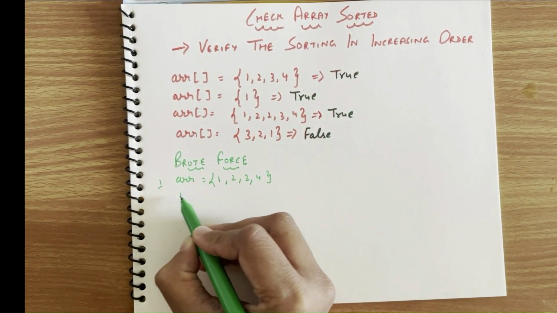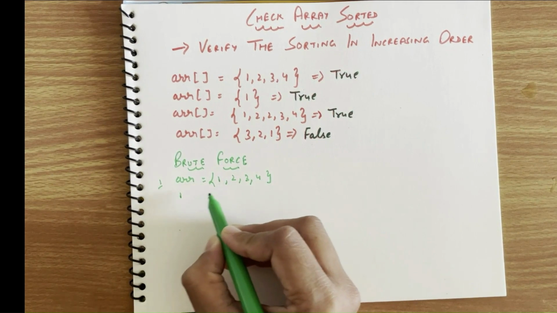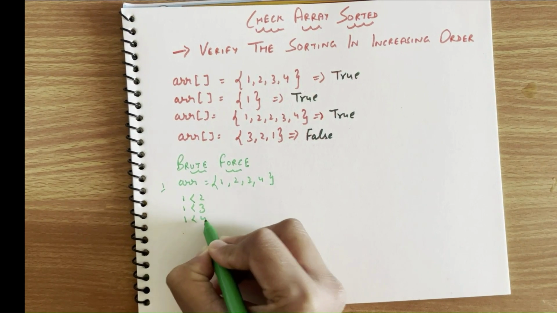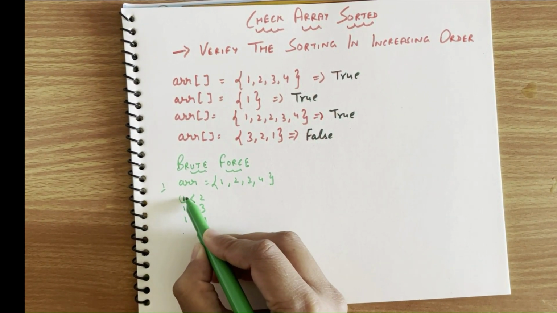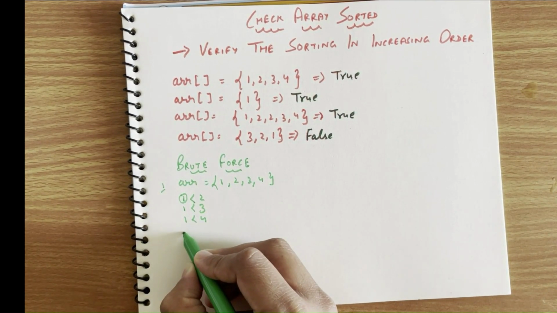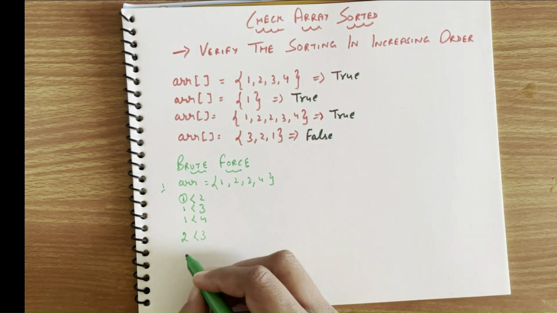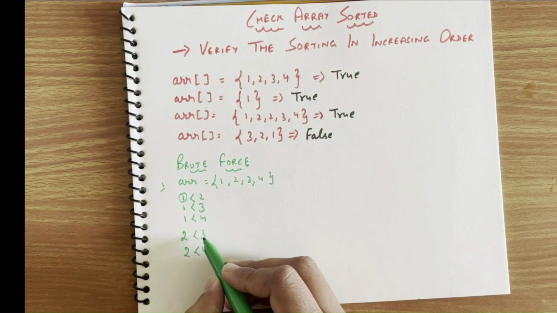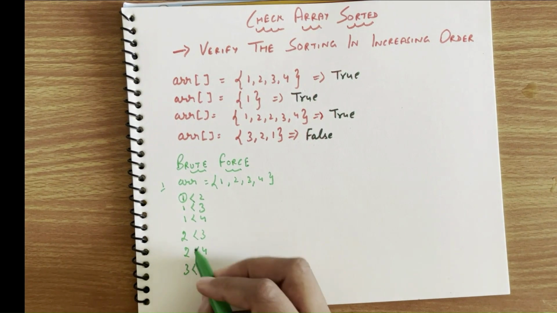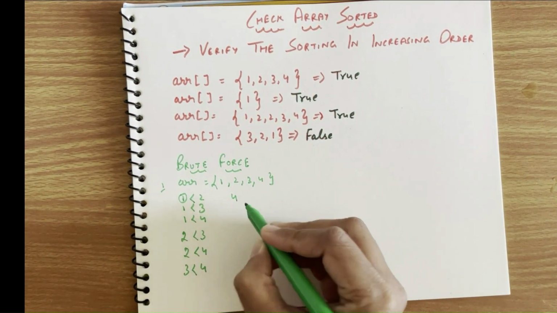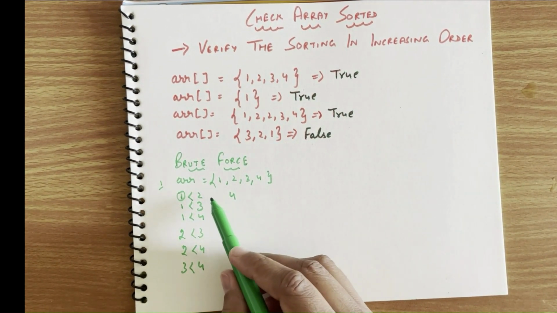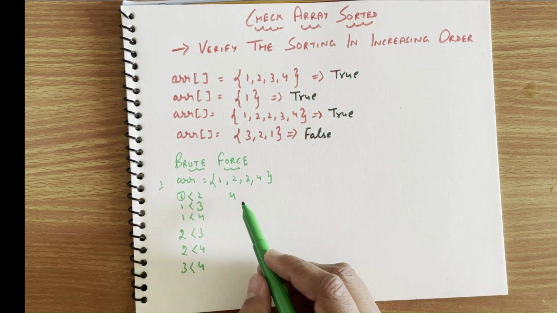Then we will pick 1 first and then we will compare it with the next array elements, like 1 is compared with 2, 1 is smaller than 2, then 1 is smaller than 3, 1 is smaller than 4. So that means this array element is present in sorted order. Then likewise we will repeat for the next array elements. Then we will start with 2, 2 is compared with 3, 2 is compared with 4 and it is smaller than both of these, so 2 is also present in the sorting order. Similarly 3 is compared with 4, 3 is also present in the sorting order. Then at last 4 is a single array element, so it will be in the sorting order. So like this we can compare all the array elements and we can see if the array is sorted.